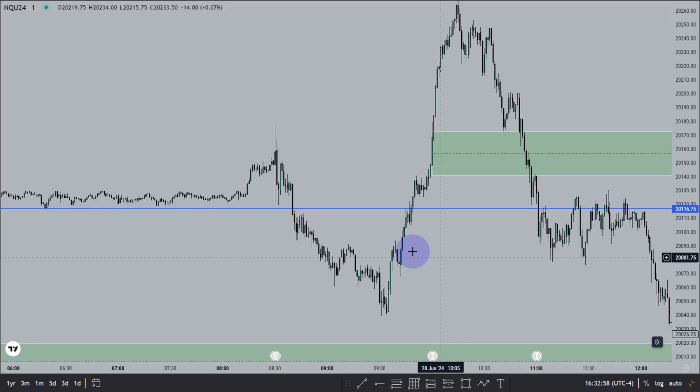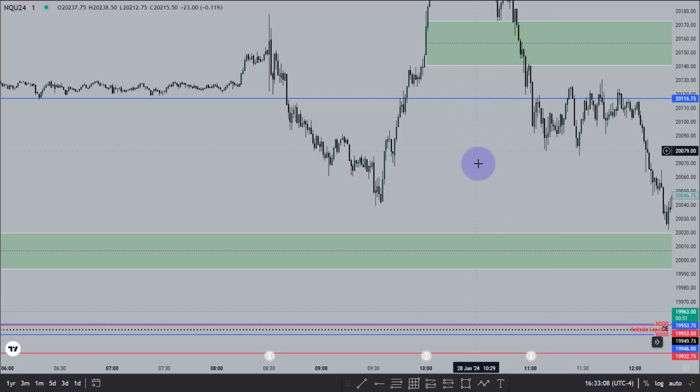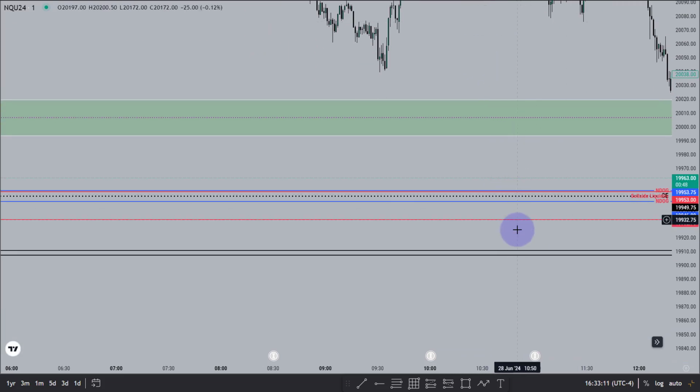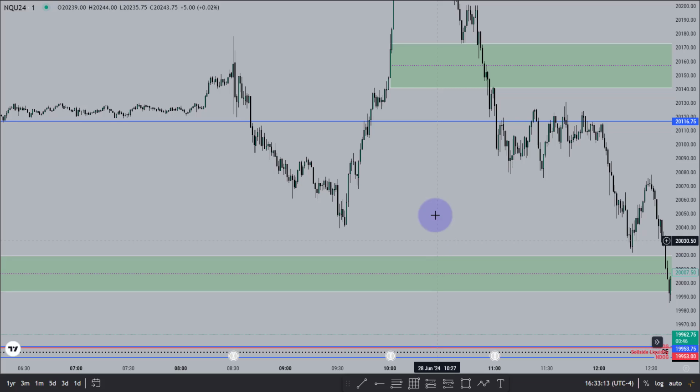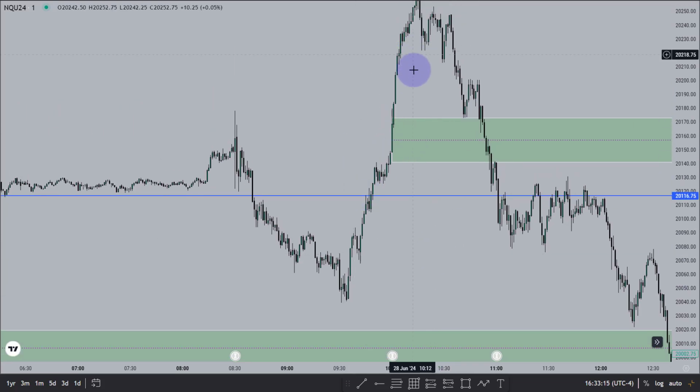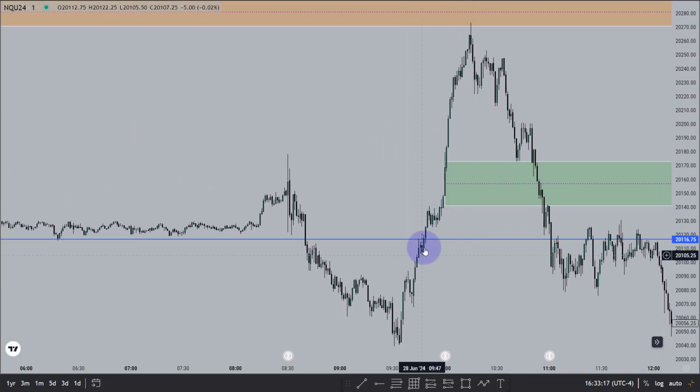You should not participate into that run, because by opening your chart at the beginning of the session, you knew that market should stay inside this range and market should go for this sell side liquidity, this to sell side liquidity, because you don't have any buy side liquidity. That is the reason you should not look for the buy. You have to let it go.